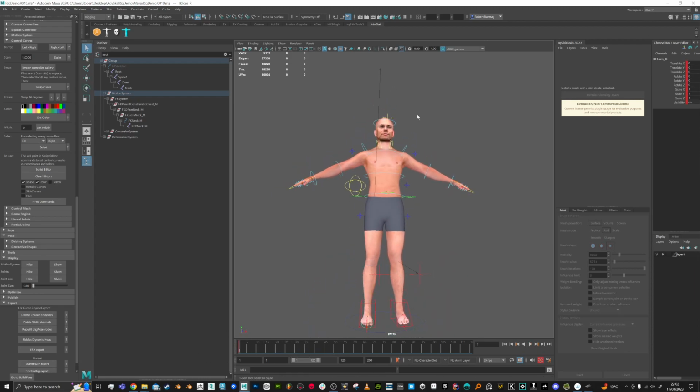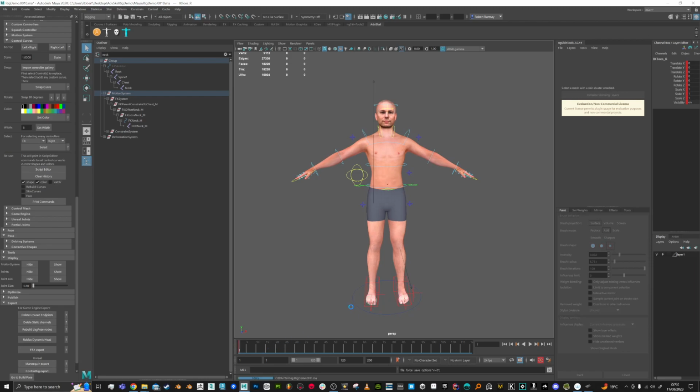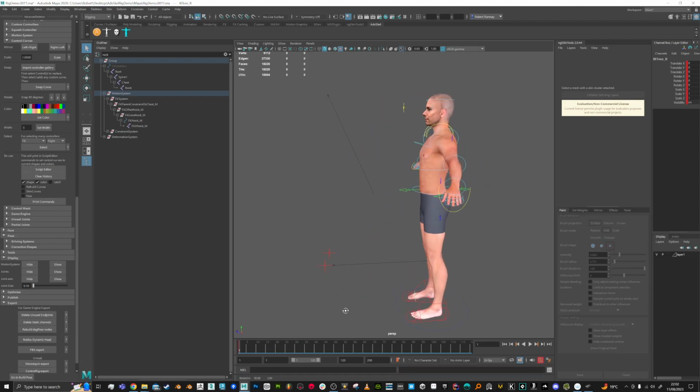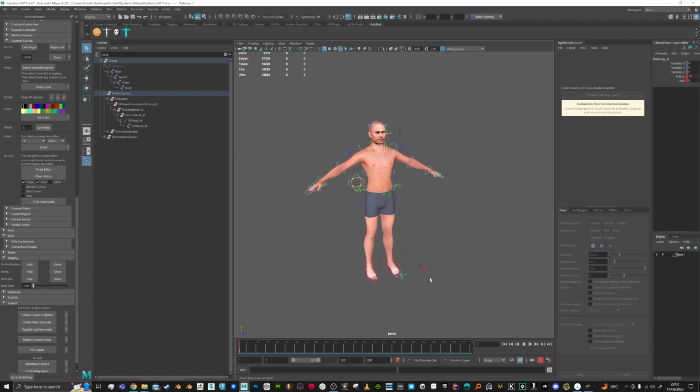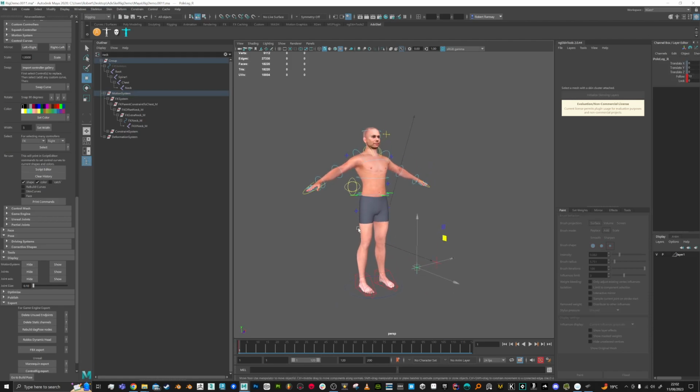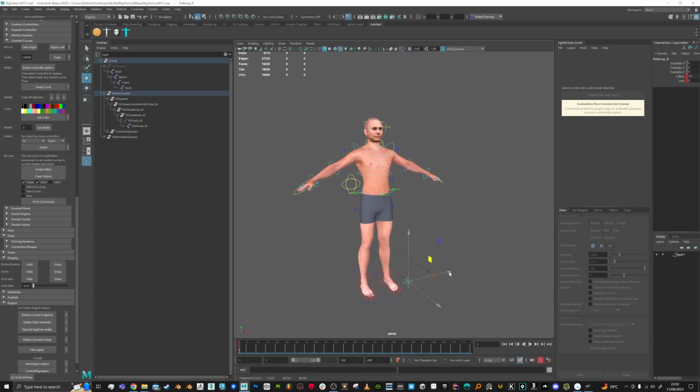It's gone way up there. I don't know when that happened. Control rig can be a little bit buggy sometimes. It might just be a display thing because it should be fine. Let's change this to 0 and back to 10. See how that just sort of fixed itself.